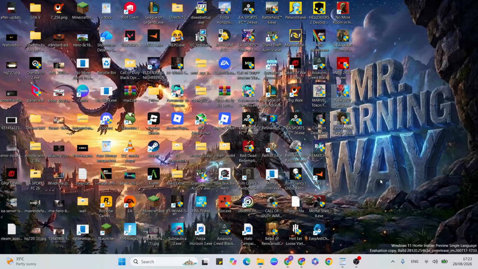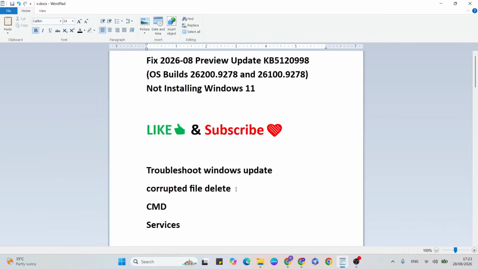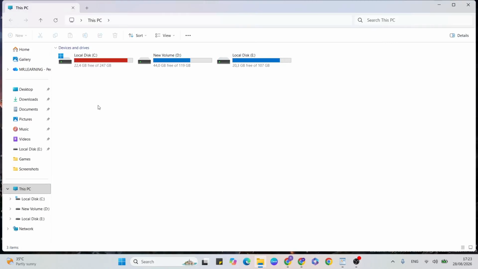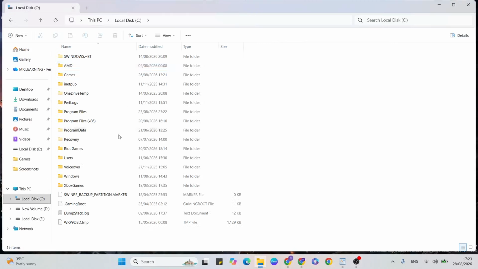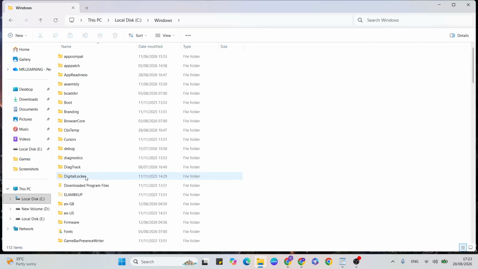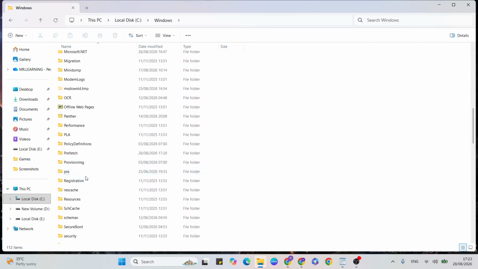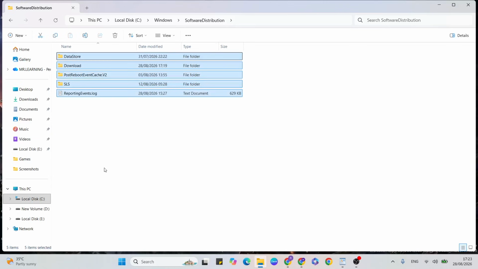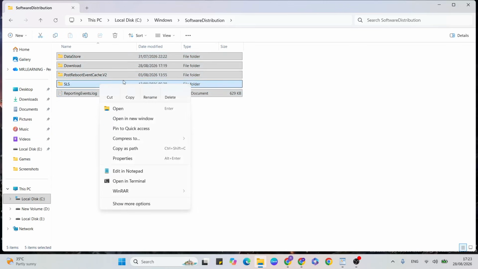The next solution is deleting corrupted files. Open File Explorer, click on Local Disk C, then scroll down. Select the Windows folder, double-click to open it, then scroll down and find the SoftwareDistribution folder. Double-click to open it, select everything, right-click, and delete all the folders.